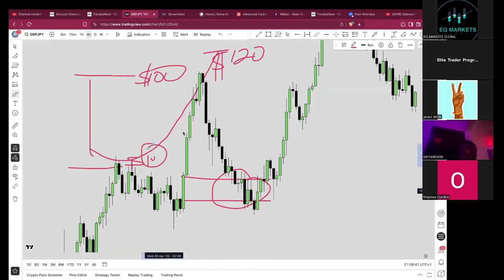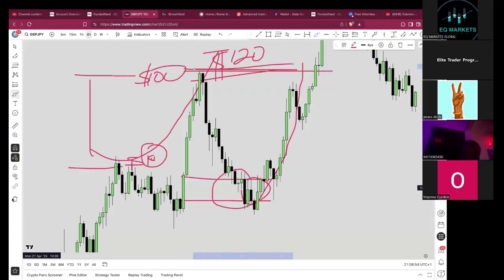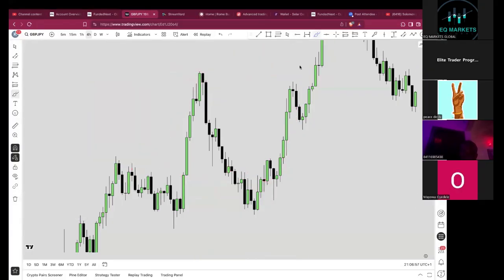So that is what the smart money are doing. They are trying as much as possible to buy at a cheaper price so that by the time price goes up, they can offload and sell at a higher price. They will make more profit. That's why they are patient for price to come down. So the fair value gap that will work is the fair value gap found mostly at the bottom, mostly in confluence with other institutional reference points.